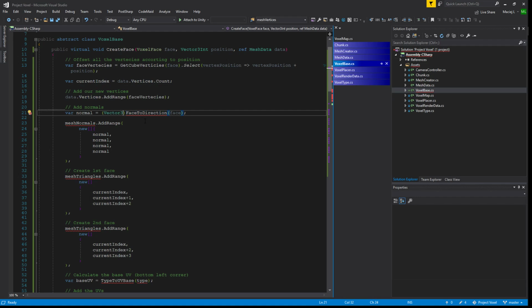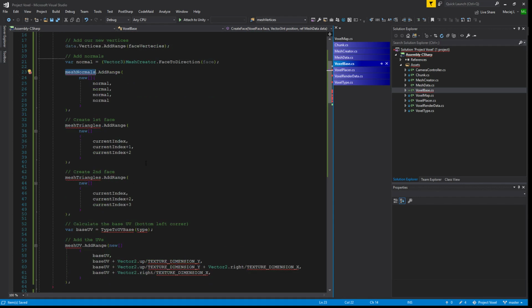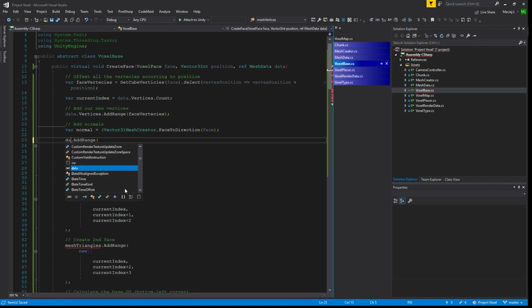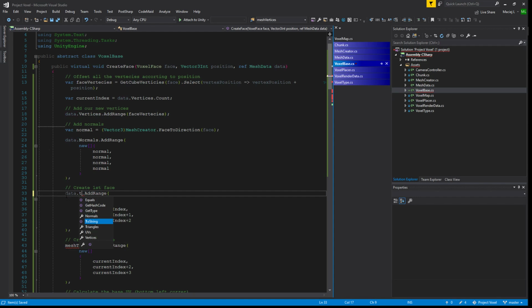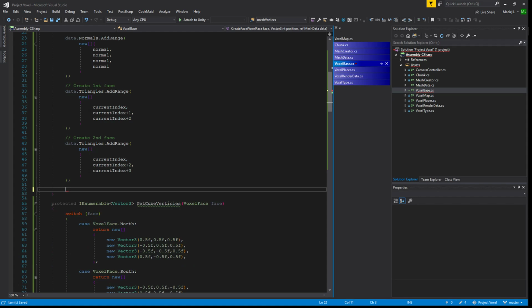Face. We don't have face direction, but we can do it in mesh creator with face direction. We want to change this, so this is data.normals, data.triangles, we will create this in a second.